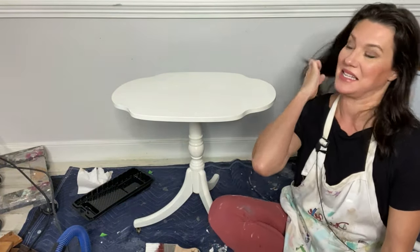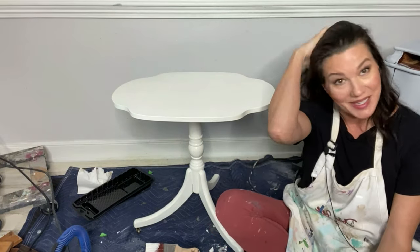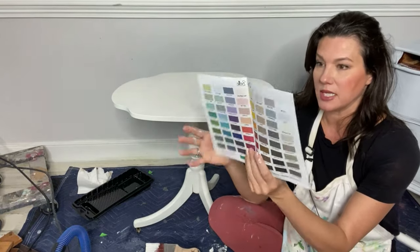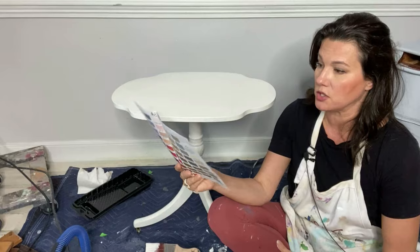So that, my friends, is it. All I had to do was paint this tiny table. At least get it started, right, before the weekend. I hope that you learned something today, a little bit about Dixie Belle's three lines of paint. I'll go over them for you one more time before I let you go.